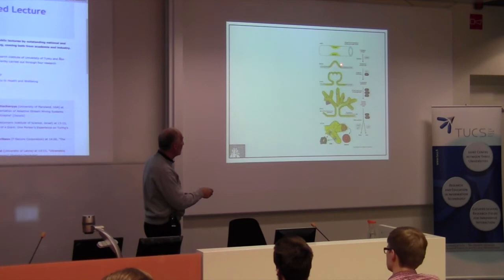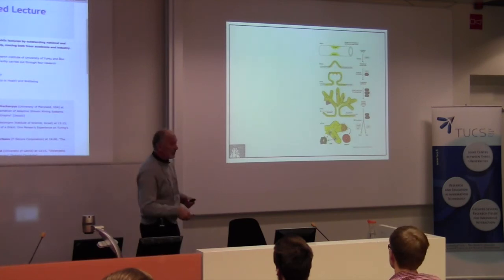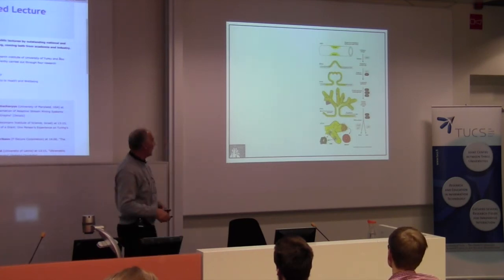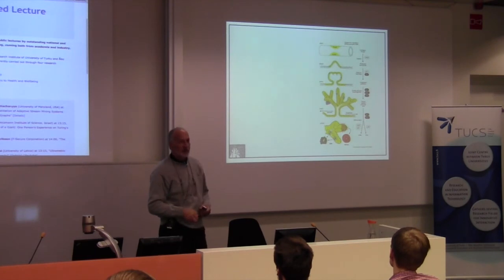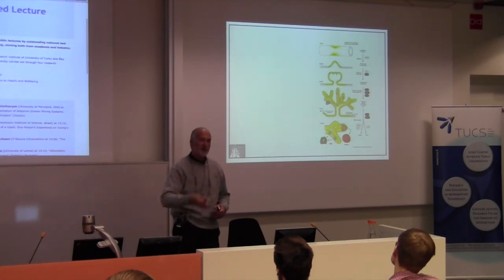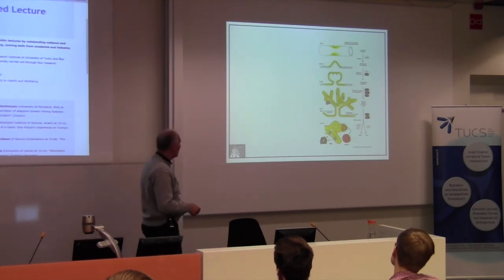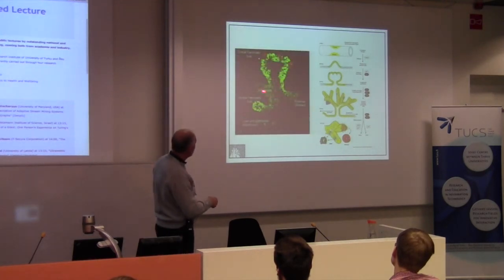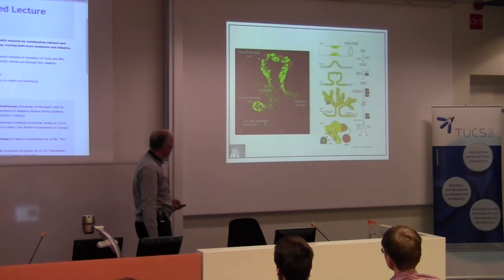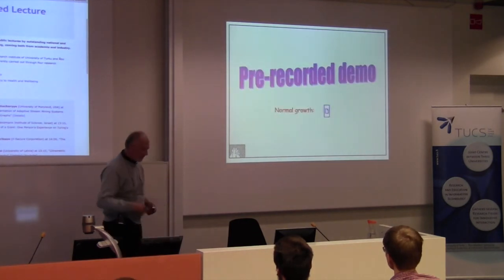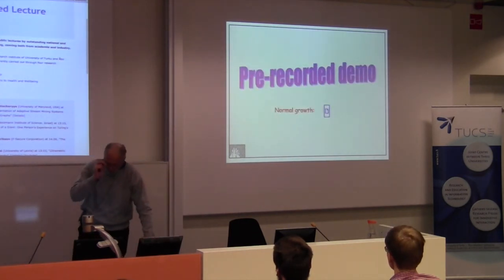The upper part starts out as a bud, and then it grows and grows, turns into something like a cauliflower. And under the microscope and in papers, people usually use green to color the cells that are pancreatic cells. They are important in insulin construction, and non-pancreatic cells in red. This is a cross-section of the pancreas somewhere between these two stages. Very few non-pancreatic cells, a lot of pancreatic cells that become green over time. Let me just show you a brief pre-recorded demo.